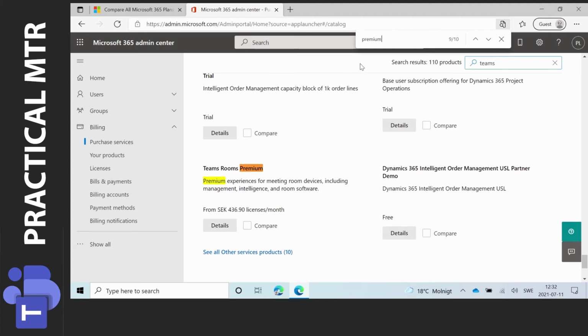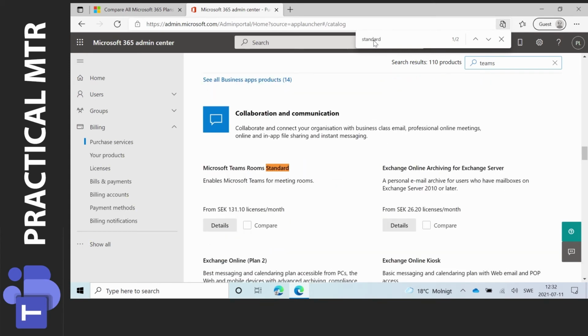So that's the 2 license types that we can use for a Teams room licensing. We can actually use other licenses too. We can use an E3 or E5, but that would be more expensive than the standard license. And we won't need the Office programs and other features of that license.